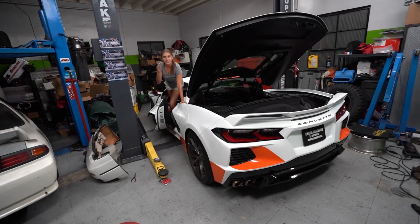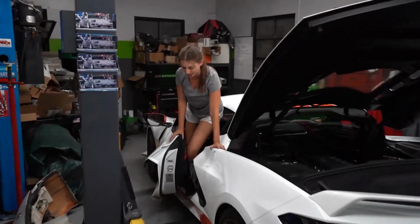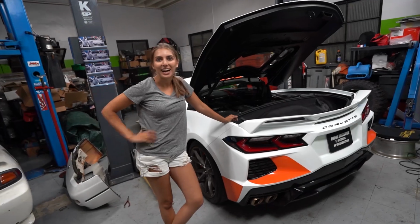It sounds more exotic, like it gives it that higher pitch and it's a super sharp and crisp tone to it. I look forward to hearing what it sounds like once there's carbon buildup inside of it. I don't know if you should change the exhaust out because I like that note.